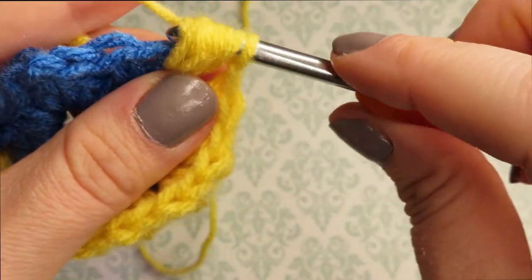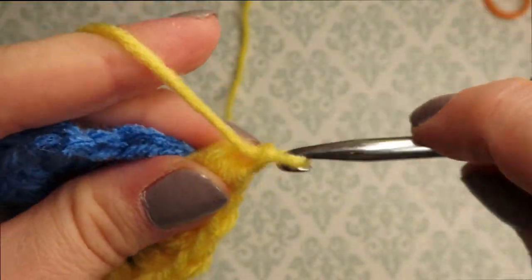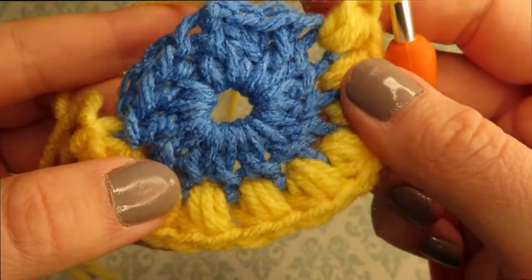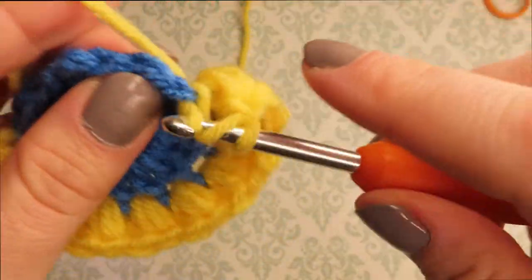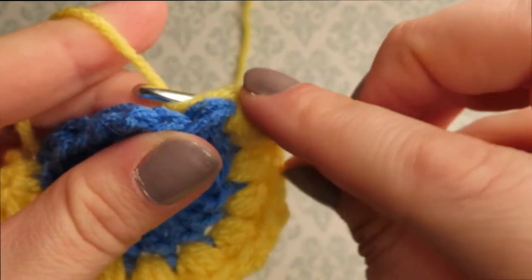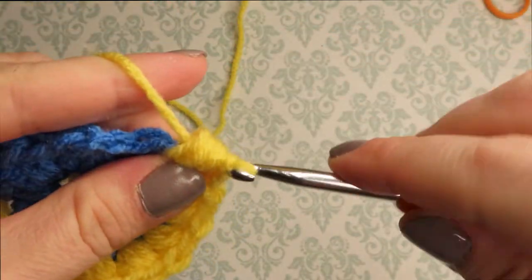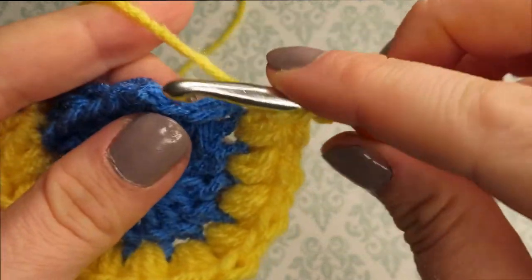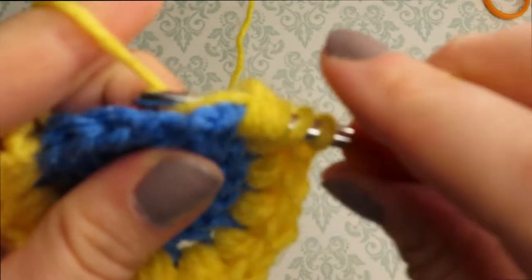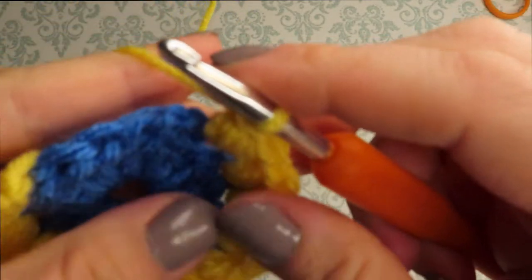1, 2, 3, 4, 5, 6, 7. Oops. Start having something that looks like this. All right, yarn over, through, around, keep going, yarn over. That yarn around, and 1, 2, 3, 4, 5, 6, 7. Good.